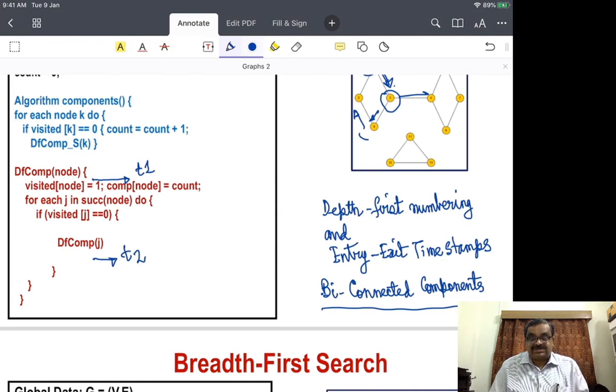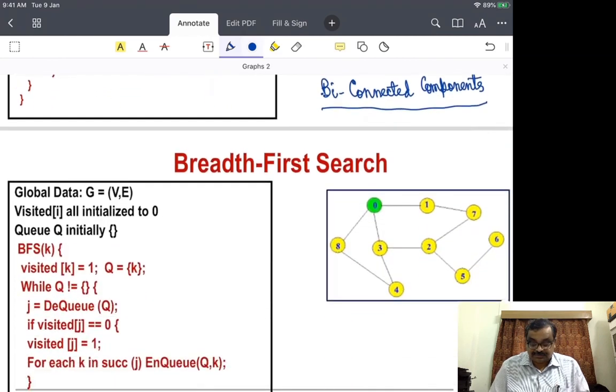We will do these numbering and other things in more details later on, but I'm just giving you an idea, and I would request you to update this piece of algorithm, this piece of code, to look at bi-connected components.